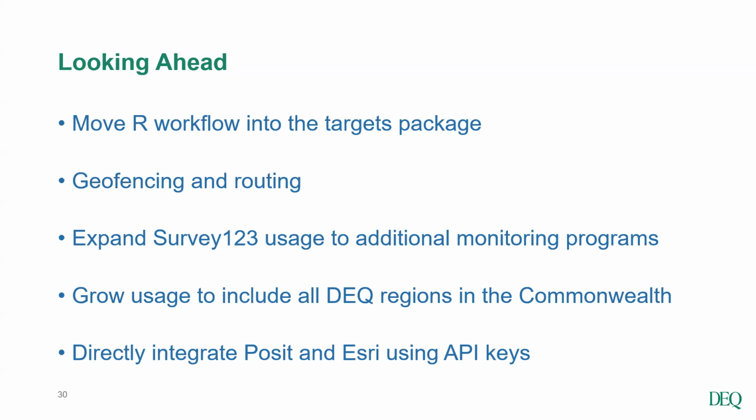And another area we're looking to move forward in would be integrating Posit and Esri using API keys. That's something we've been working towards here recently, and that would simplify our staff's ability to pull data from the Esri environment into our Posit environment. Using API keys is a much simpler approach. So taken together, we have many avenues to continue working here and continue improving this overall effort and approach to collecting data at DEQ.